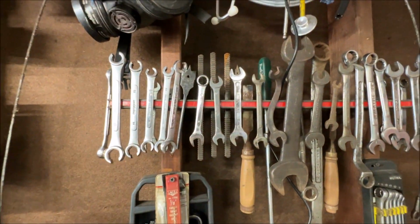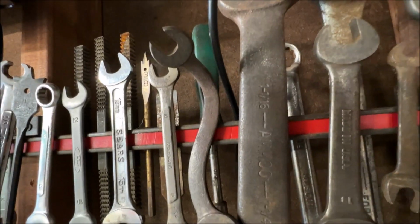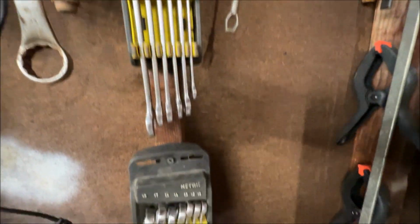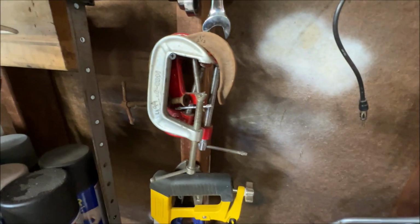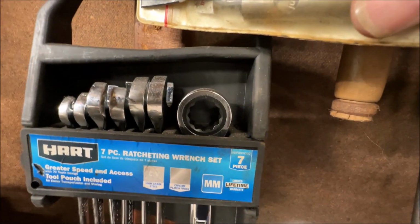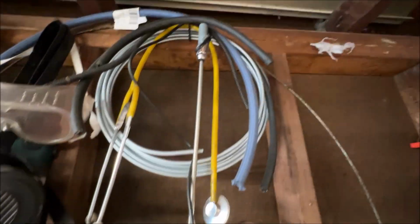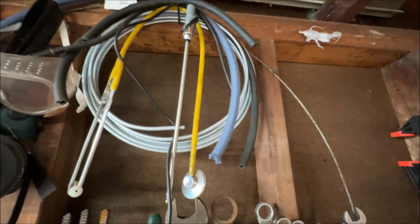Okay, so on the wall, I guess you could see my respirator. I have brake line wrenches and then just miscellaneous extra wrenches. Some I've heated and bent to my needs and just extras. Extra metric wrenches, stubby metric wrenches, more drill bits, extra C-clamps, there's quite a few of them, and there's an extra set here, and I use these a lot, the ratchet wrench on one end, and of course normal on the other. And I keep a lot of stuff on hand, extra fuel line, fuel hose, like I keep a lot of that stuff on hand.